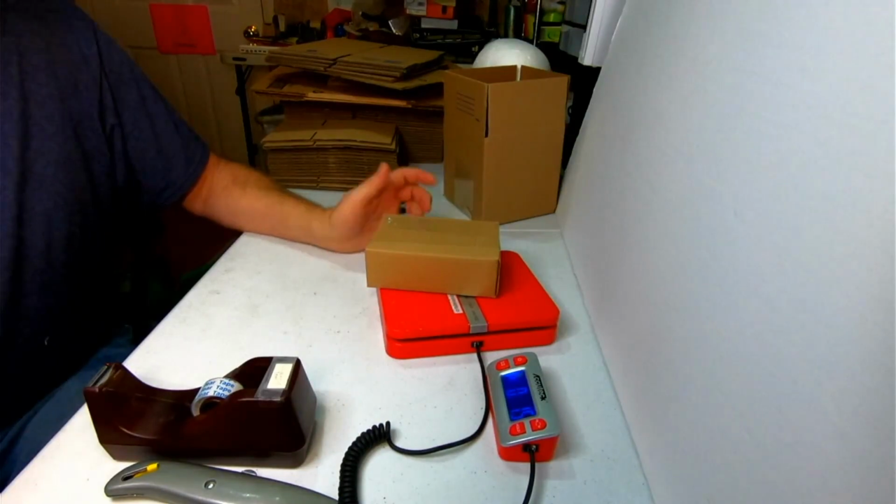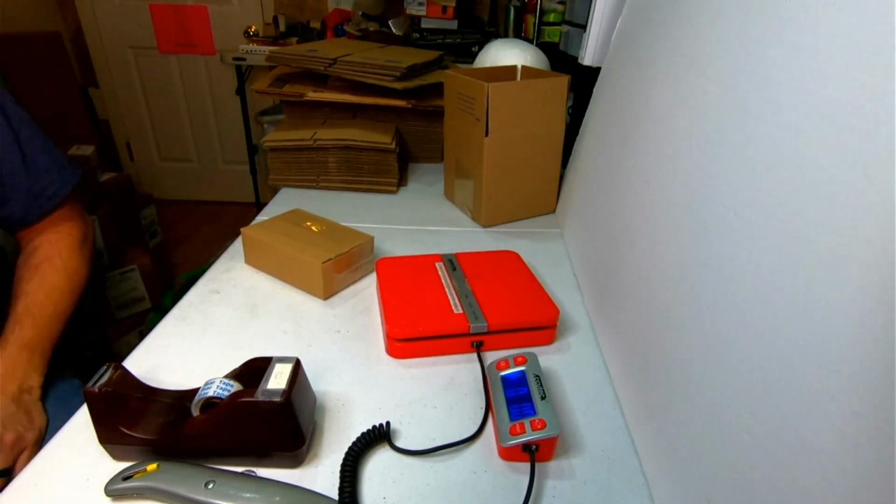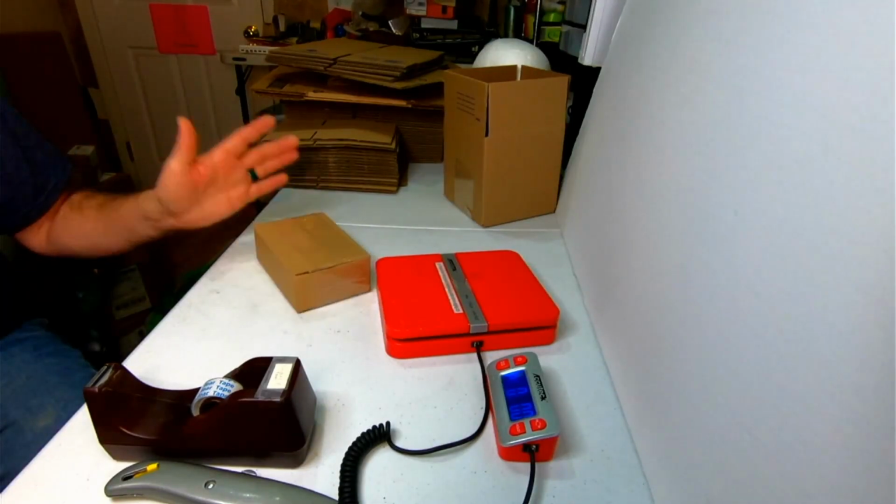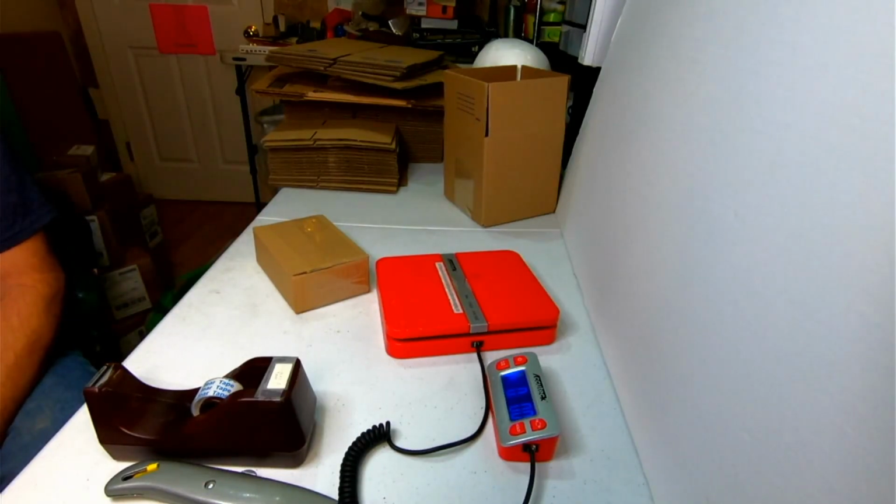All right, so that weighs 2 ounces, 1.5. Ships really easy and quick. I think I paid $4 for the game altogether, and I have a bunch more of the parts listed from it. Most of the cards were there. Some of the cards were missing. I'm just going to ship this at 4 ounces because it's the same price. $3.03 to ship. This one is going to West Virginia. Not bad at all.